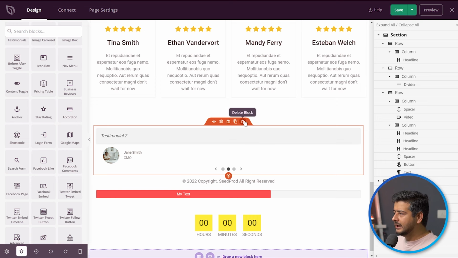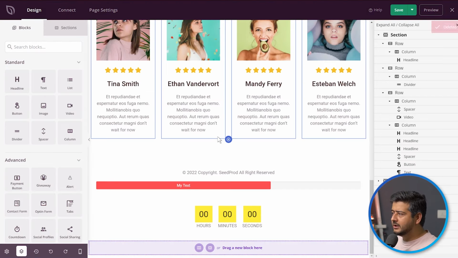I'm going to delete some of these elements so that I don't clutter the page. But again, you can have all these different things added to the page. You can also add forms right here. You can have call to action buttons, which you already have.